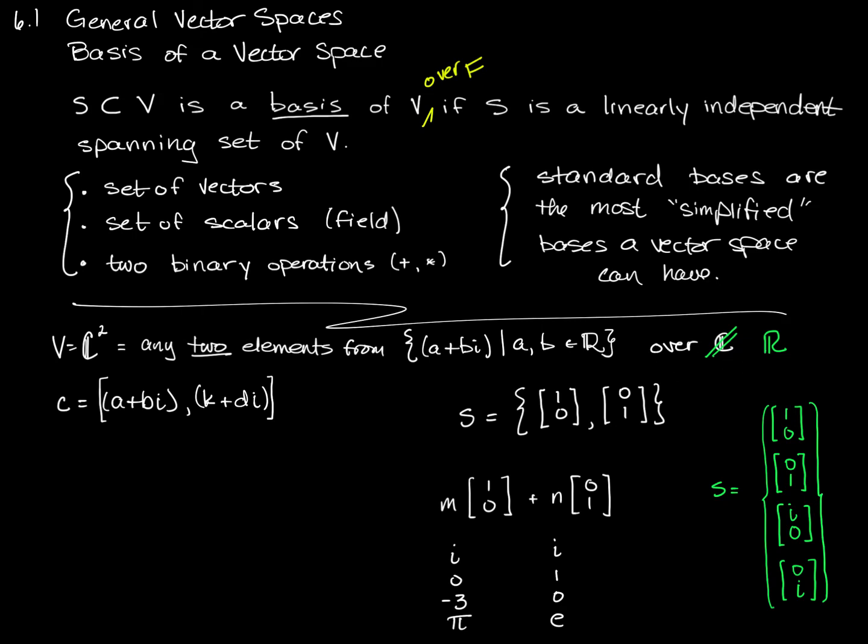You see the difference. So what field we're working with is actually very important. It changes what a basis might be, that will both span the vector space and be linearly independent. So this example is a bit beyond what I'm going to ask of you, but I wanted you to see it because I wanted you to see what the difference was by using a different field.